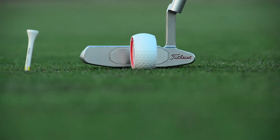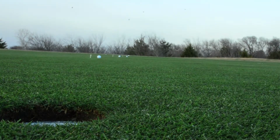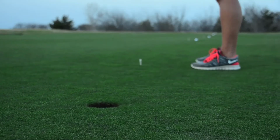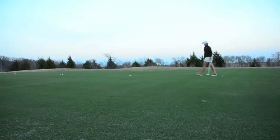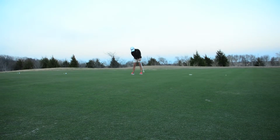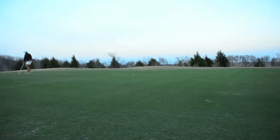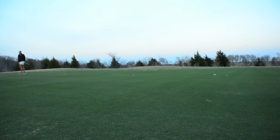Now, here's your bonus drill. Using your newfound friend, rhythm, start to calibrate how long of a stroke you need. Set tees at 12, 24, 36, 48, and 72 feet and learn the length of the stroke you need with your rhythm to make the ball roll that distance. A great exercise is to use 5 balls at each distance and see how many balls you can get within a putter length of the tee. Record it, repeat the 5-ball drill 3 more times, record your best set. Then get in touch with me and I'll let you know the magic of what you just did.